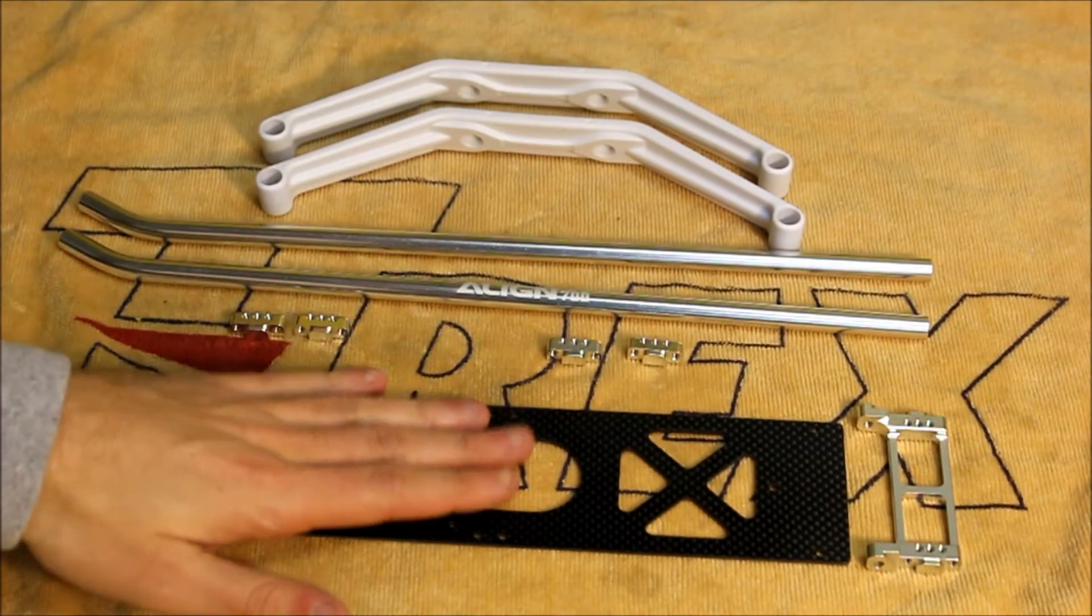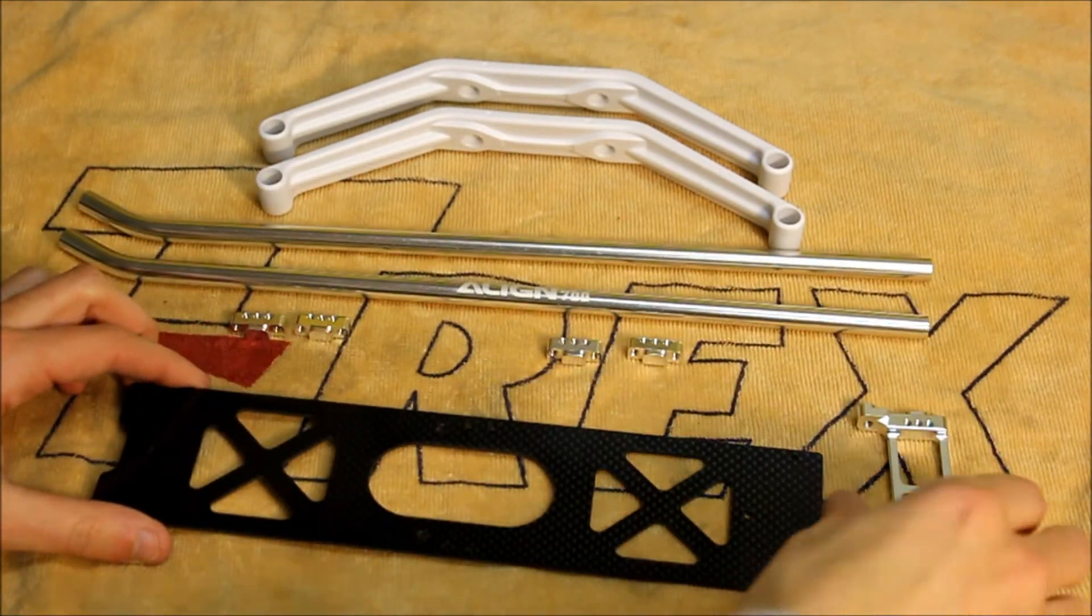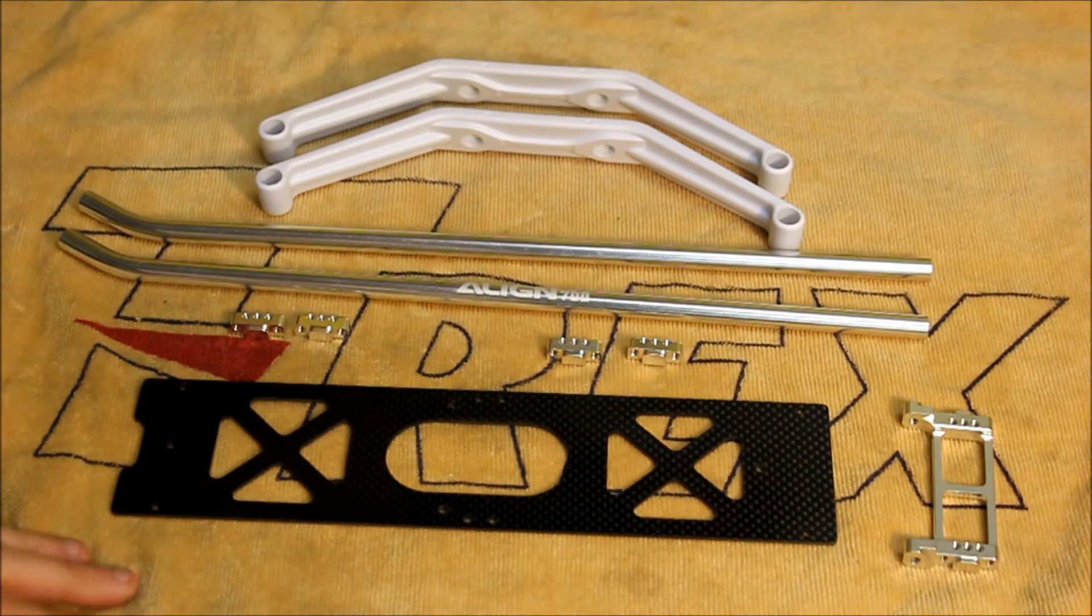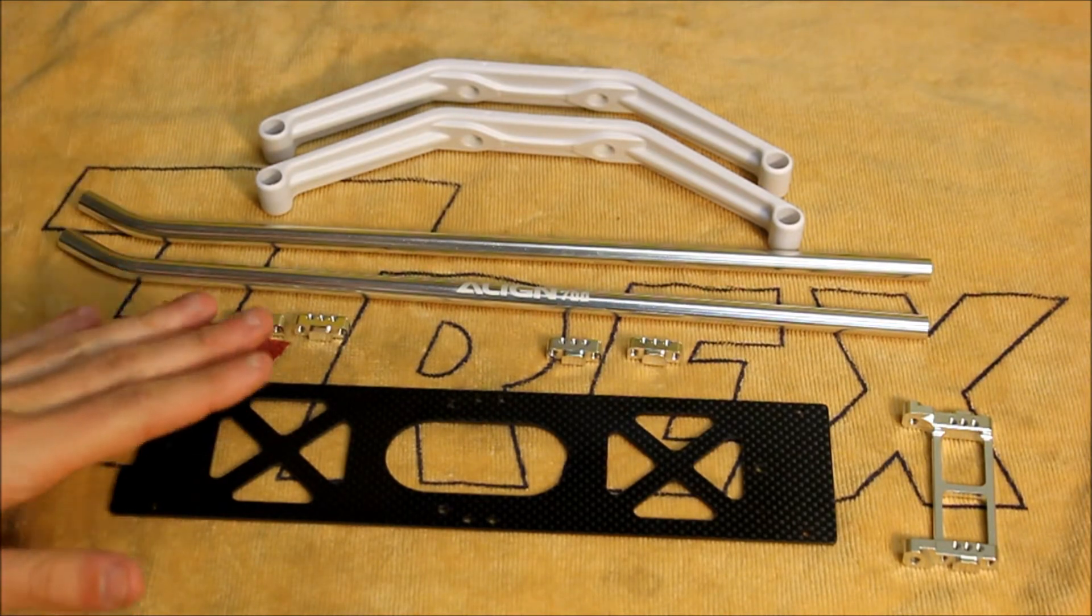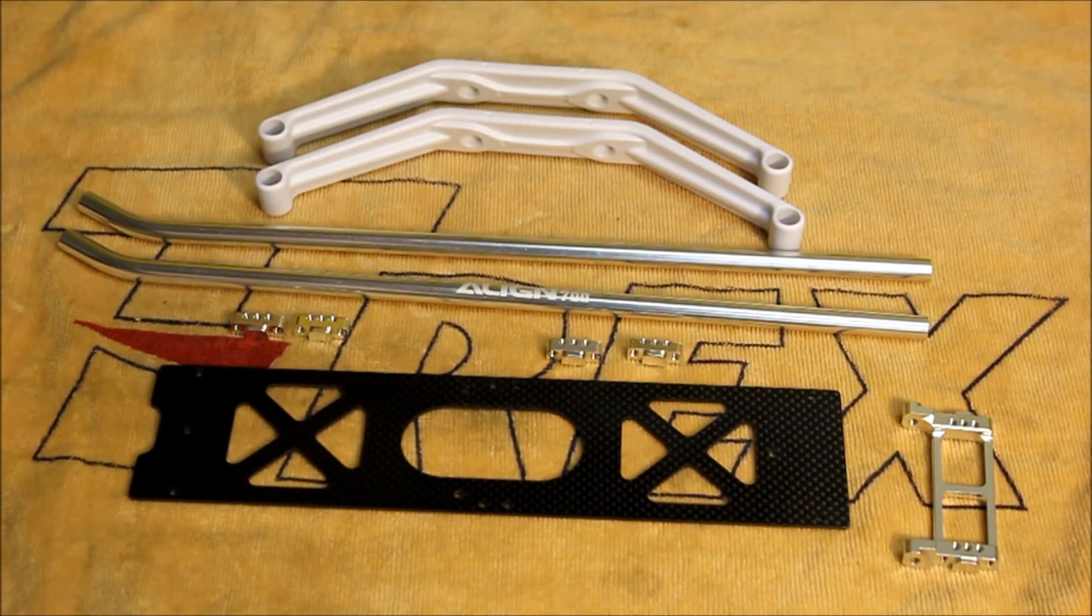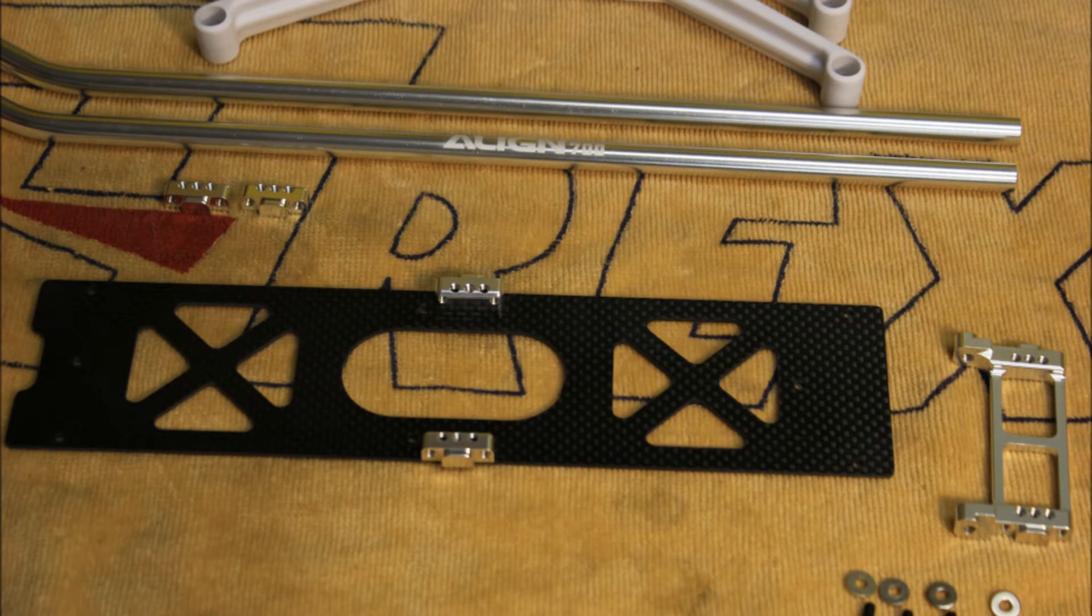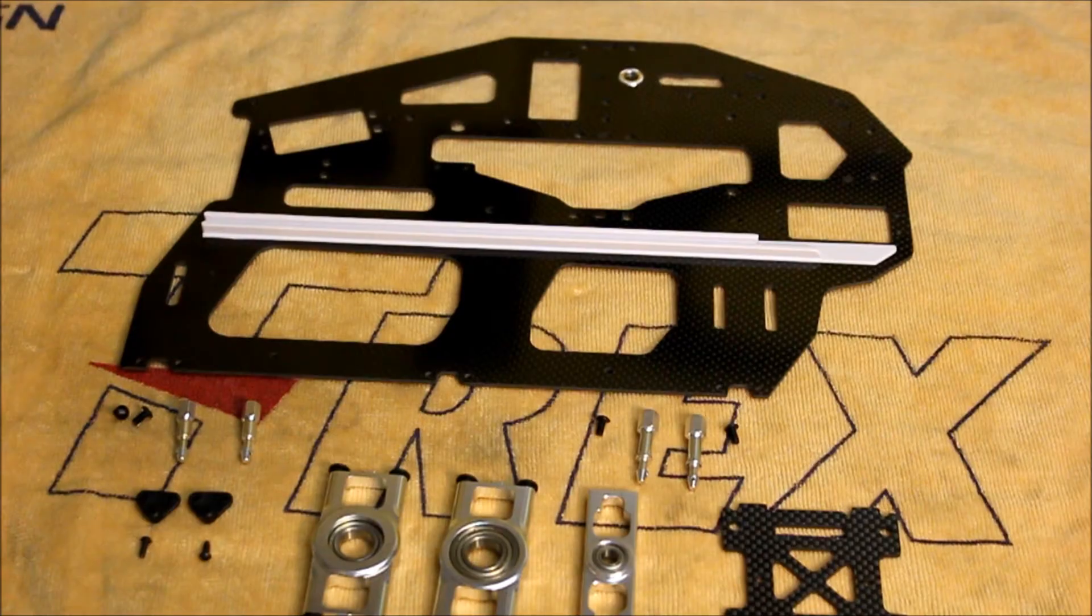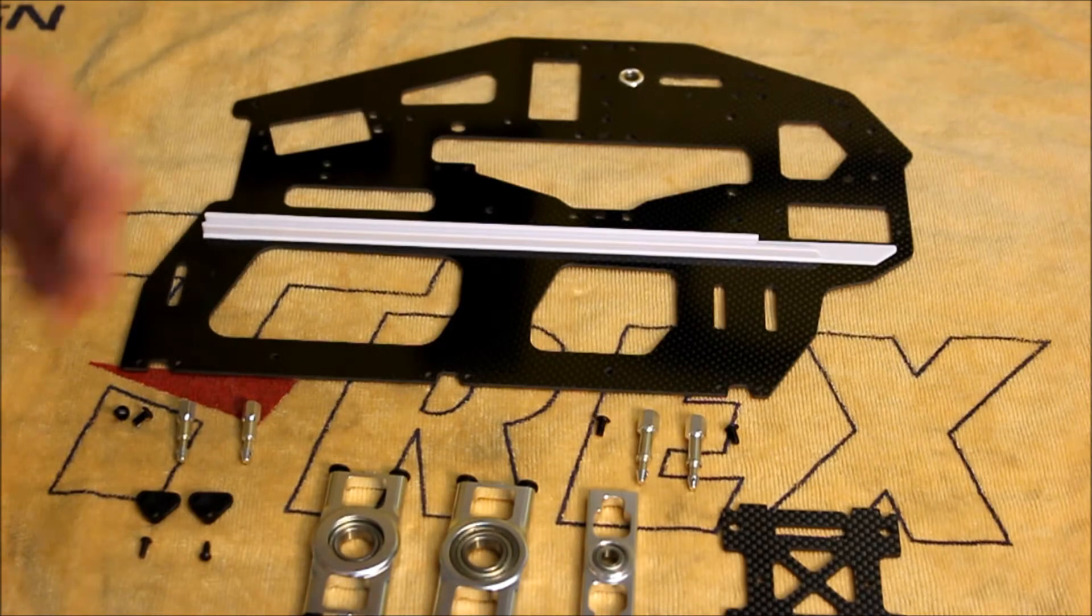The first thing the instructions want you to do is assemble the base plate. The base plate is directional - this little notch in the front is forward. Our boom brace here goes in the back. I'm going to mount this to the skid so that when we build the two halves of the side frames it's got something to sit on. I'm going to build one side frame half up so you can see exactly what it consists of and then lay the other one over top of it.